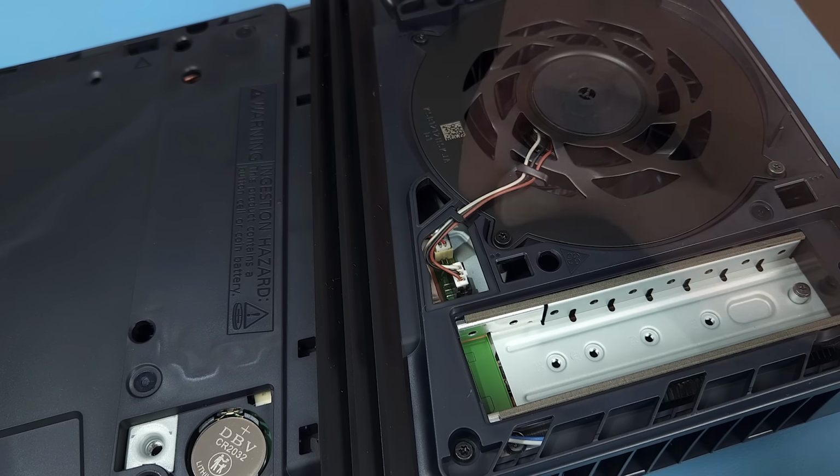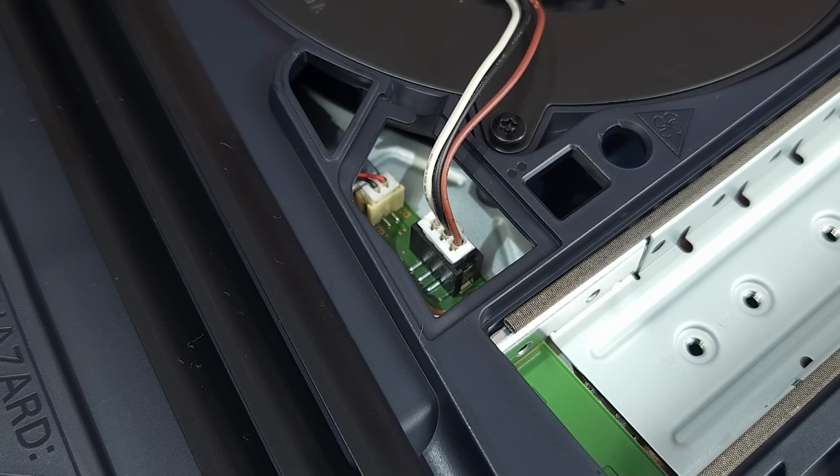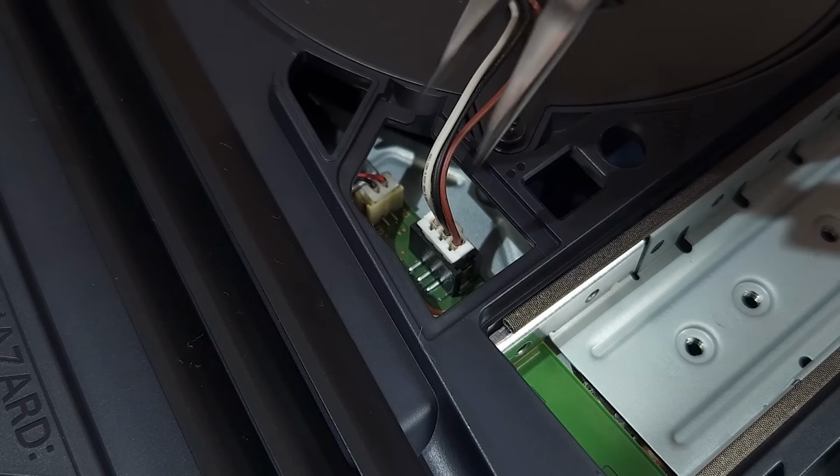I like how PlayStation changed the fan socket to contrast the fan connector, which will hopefully stop users ripping fan connectors off the board.